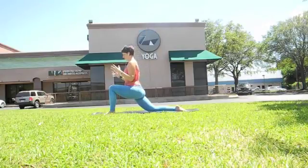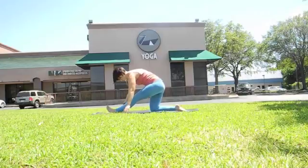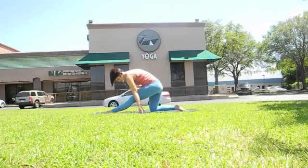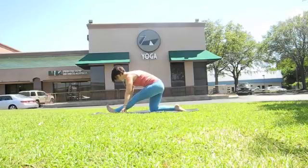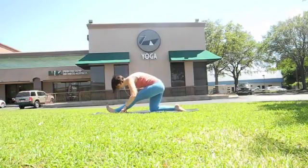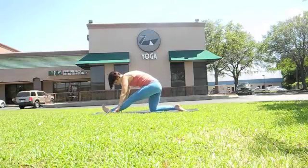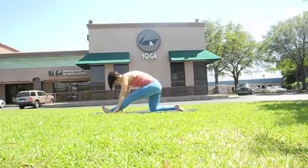Just shift your hips back, straighten out your left leg, half splits. On your inhale, lengthen out your spine, shoulders away from your ears, and then exhale, fold. So I just want you hinging from your hips. Make sure your hips are right over your right knee, okay? So hips right over your right knee, yeah.